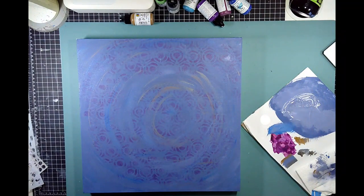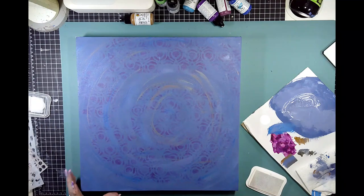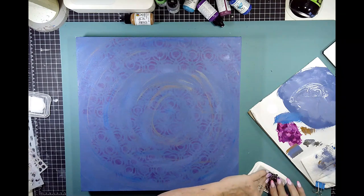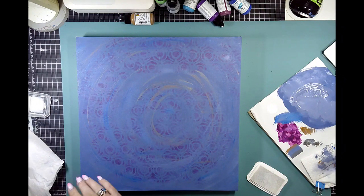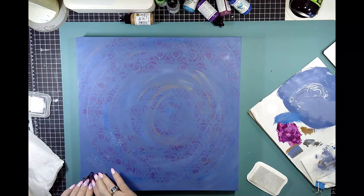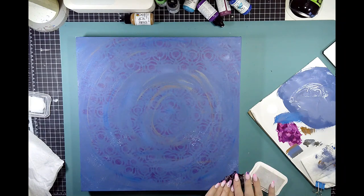And I might just do a little bit white rather than, because I'm not really going to town with black. So I've got my, you could use gesso if you don't have a white stamp pad. Well, my stamp pad's getting a bit grey now because of always using it. So I'll just do a little bit, I'll go in there, a little bit of stamping. Don't want too much, just to add a little bit of interest.